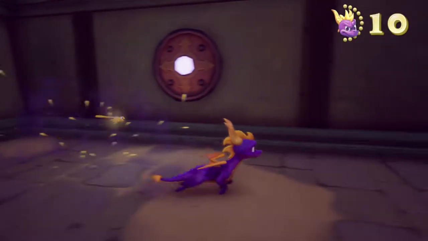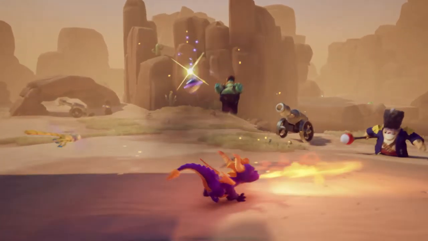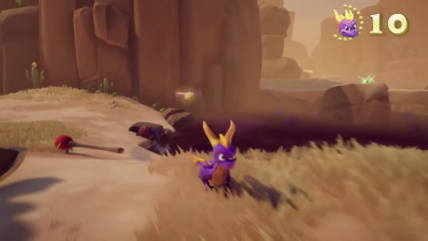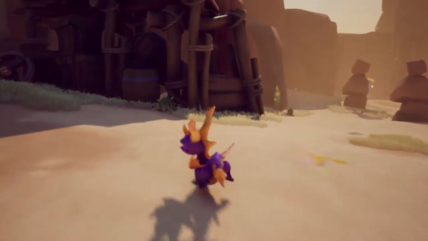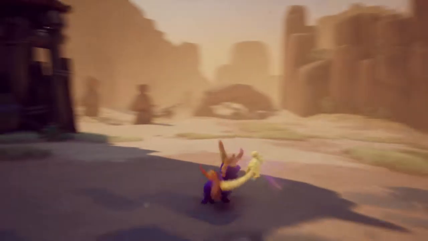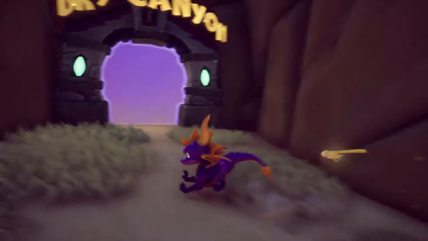Now, we've already got a lot of gems from enemies here at the beginning, so they'll mostly be dropping pearls when we attack them now. As you might remember, I was doing this in the last little bit of the previous video. Oh, the memories. This game is so beautiful. Let's head for Dry Canyon, I guess. Let's go do a level.